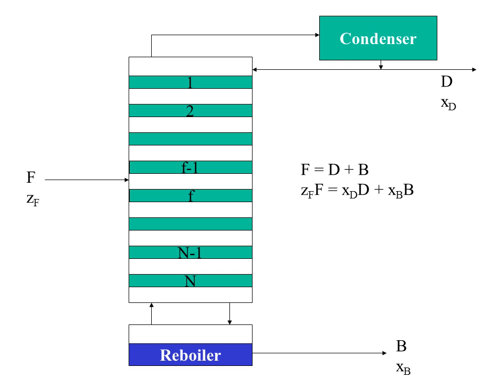In this diagram, we will see a generic column where we have some feed entering a column at the feed stage labeled F. And in the binary mixture, our feed composition has some mole fraction Z sub F. At the top of the column is a condenser where the vapor from the top of the column is condensed into a liquid, and a portion of that liquid is returned back to the column as reflux, and the distillate is also taken off at the condenser with the product D containing the mole fraction X sub D. At the bottom of our column is our reboiler where the bottom stream is taken off and it has a composition X sub B.